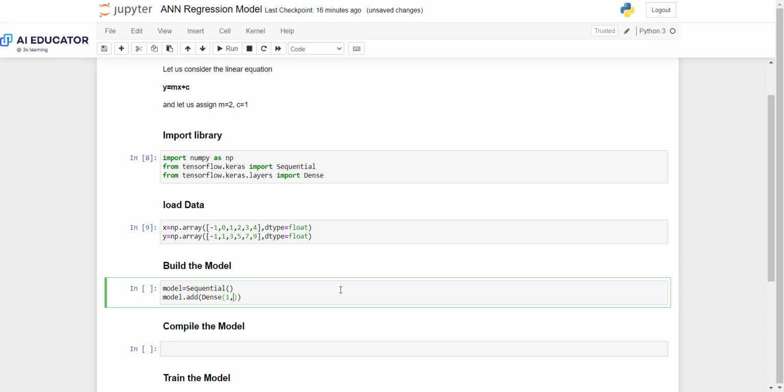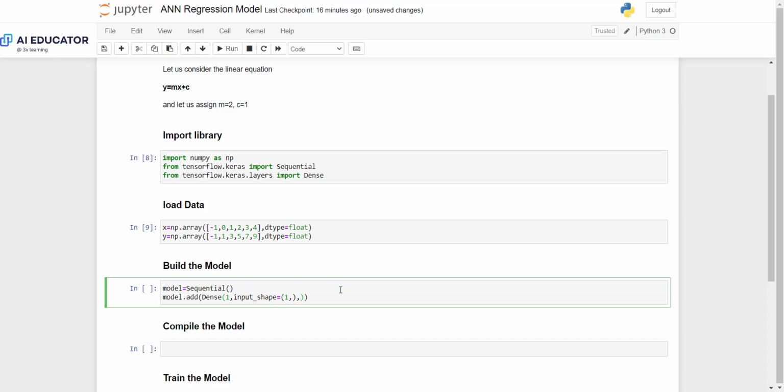I'm taking only one node and I'm giving the input shape as 1 comma, because I have the data in a one dimensional array.